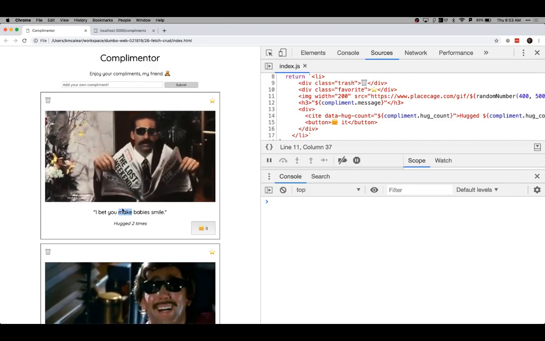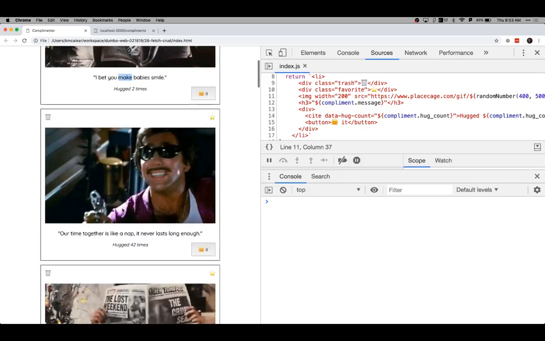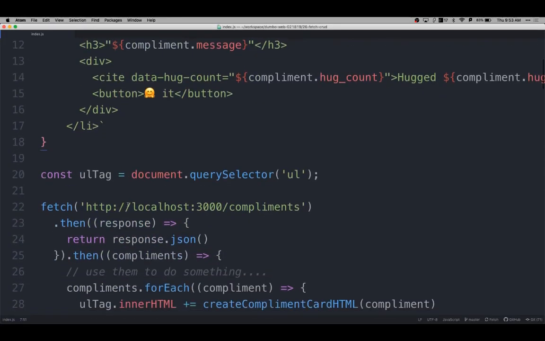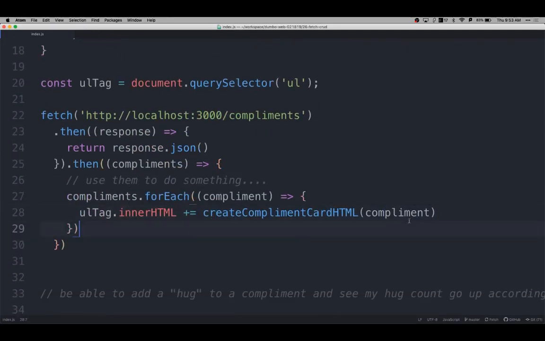Go ahead. Can you just scroll back down? I want to see the code where you put the complement. Right here? Where you fetch. Yeah. So this is taking from this link, this API, it's getting the response, which is a string, turning it into JavaScript. Then we have access to this array of objects.